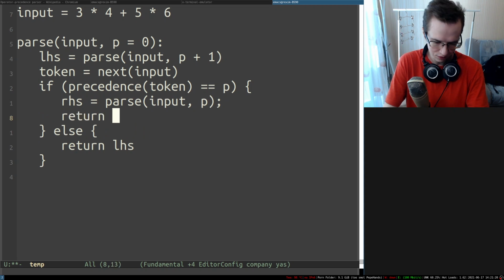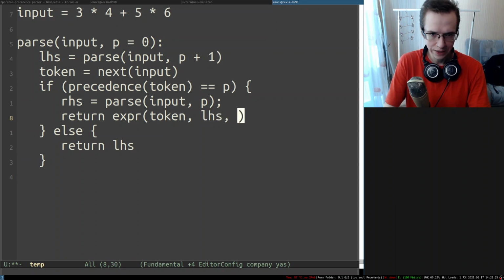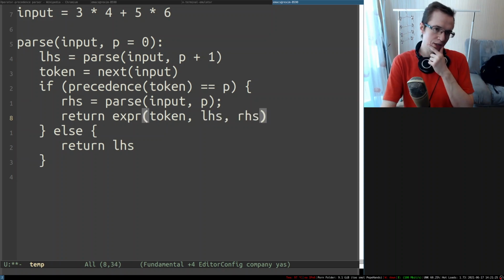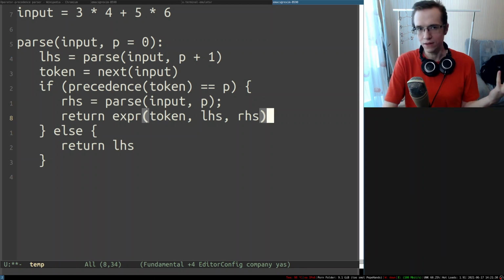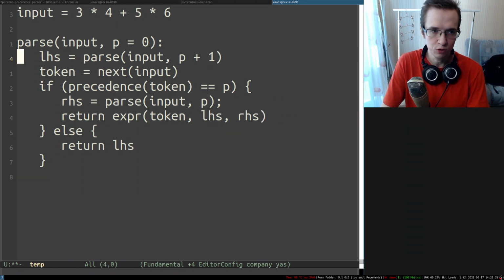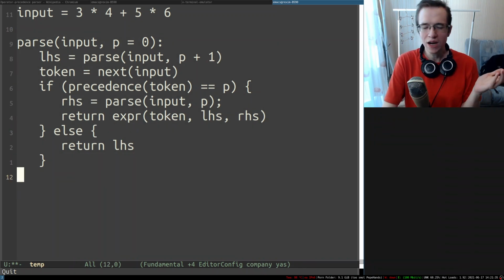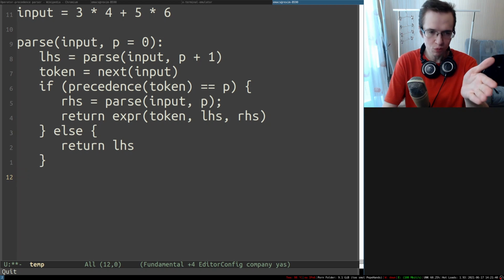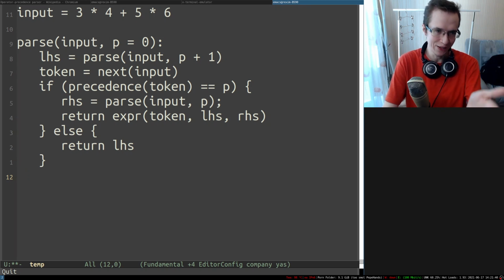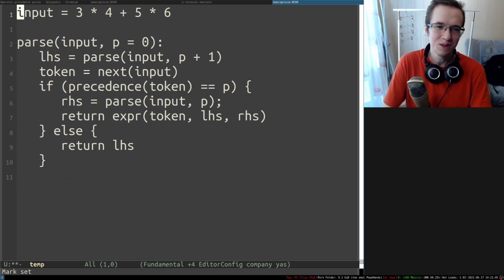And then after that, we return the AST node with the left-hand side and right-hand side. So yeah, that's basically the modification that we have to make to our parsing scheme. And I don't know why I'm writing this in pseudocode, because it's almost the JavaScript code that I need to write in my project.